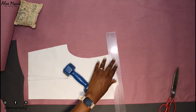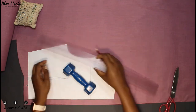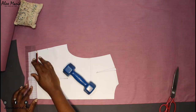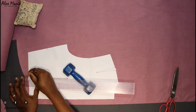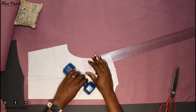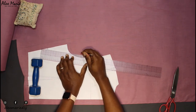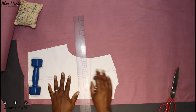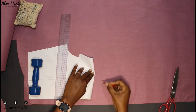Similarly, I'm going to add my 1/2 inch or 1 centimeter seam allowance at the neck, the shoulders, and the armholes. For the sides, I'm using 1 inch. As I mentioned earlier, you can use 1 inch or 2 centimeters for the shoulders if you need a little more room for adjustment. The back has 2 darts, one at the shoulders, one at the waist, so remember to mark both of them before you cut.